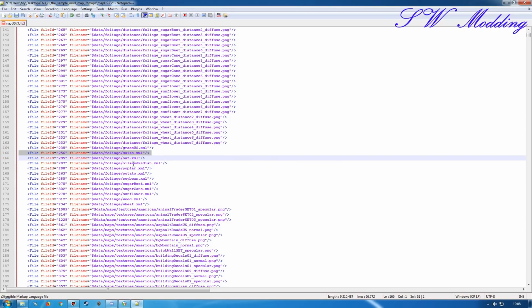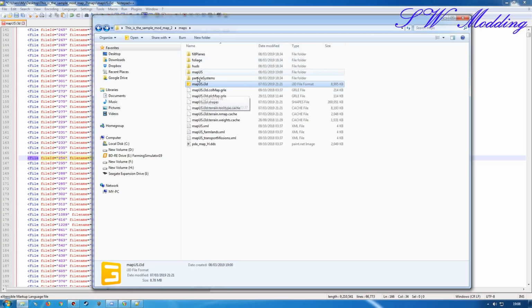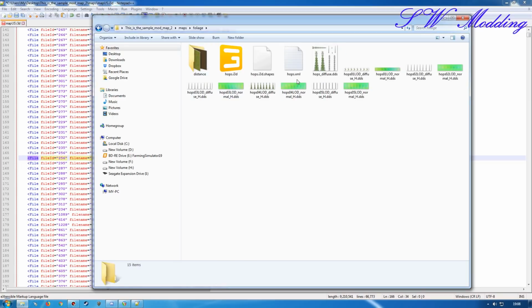So I'm going to make a duplication of that entire line, and we'll make a new entry here, paste it in, and I'm going to change the actual part here to hops, and I'm going to take off the $data because I don't need that. And now the i3D will look in the foliage folder, and because the foliage folder is in the same folder as my actual map i3D, it will just literally look directly there. Doesn't need to go any further, so it can leap straight into there and then find the actual XML and load it in.